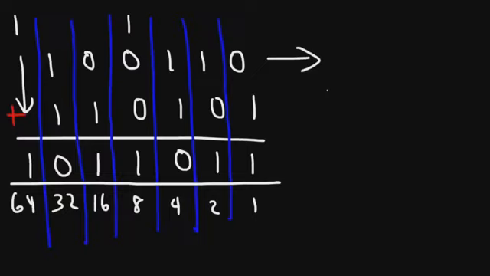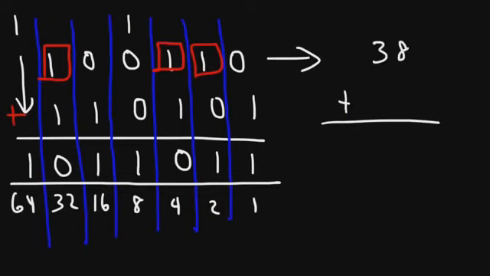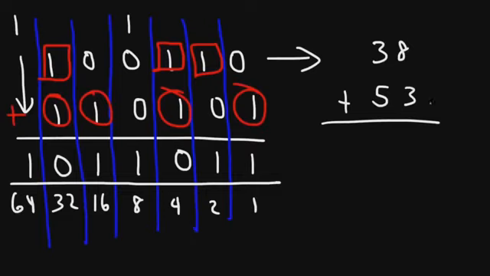So let's get the decimal equivalent of the first number. So we have a 32 plus a 4 plus a 2. 32 plus 4 is 36 plus 2, that's 38. And then for the next one, we have a 32 plus 16, which is 48. 48 plus 4 is 52, plus 1, that's going to be 53. Now 8 plus 3 is 11, carry over the 1. 5 plus 3 is 8, plus 1, that's 9. So this should equal 91.